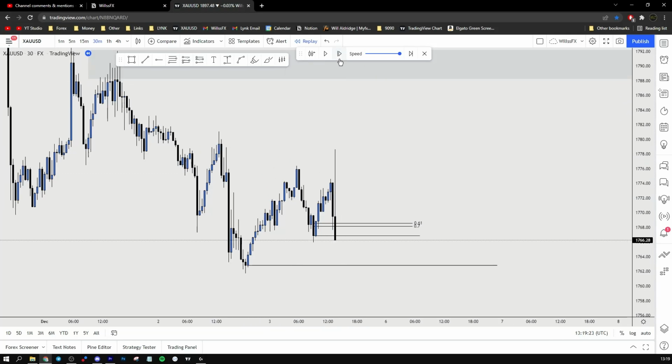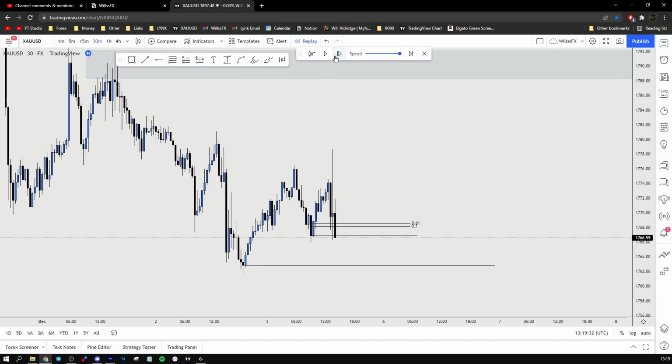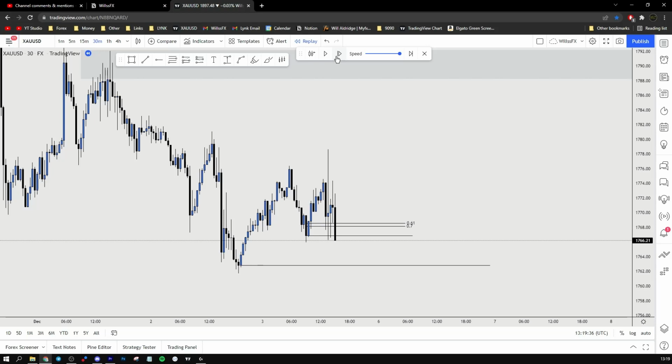So we look at this area here, look what price does, taps into this bottom area. Could have got the fib entry, could have got the order block, bottom of the order block entry. And let's see if price holds. We get another tap and another tap in this area. So 4 or 5 taps on the fib. You got 3 taps on this bottom order block.